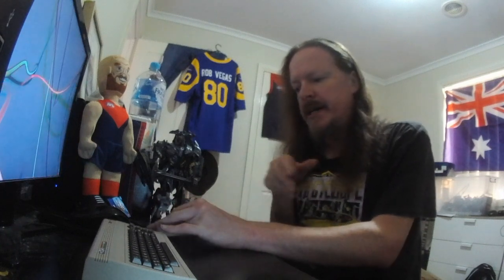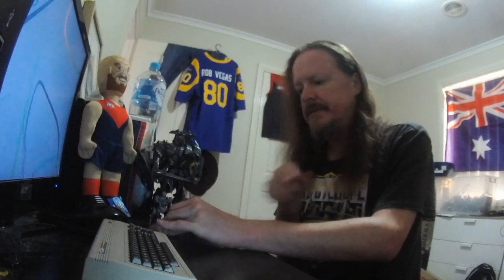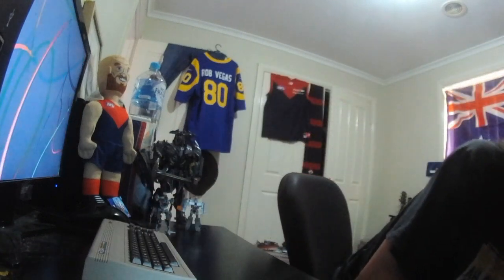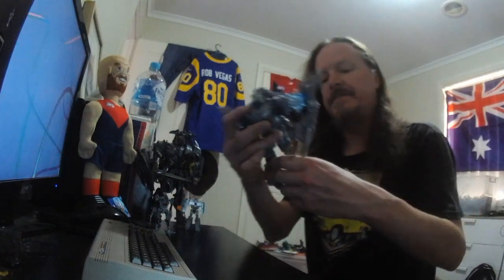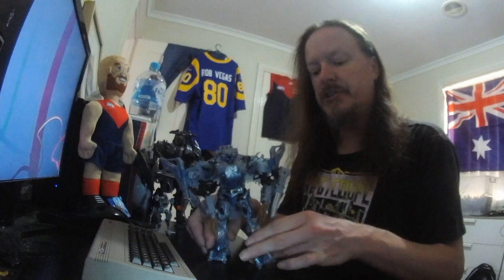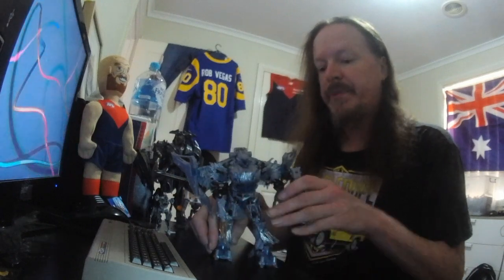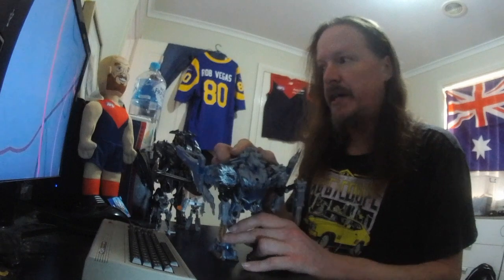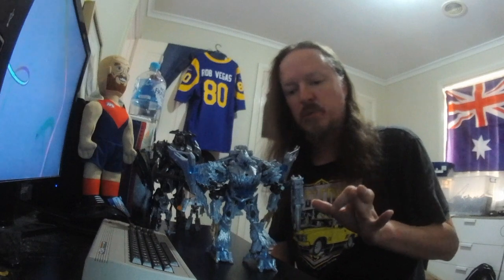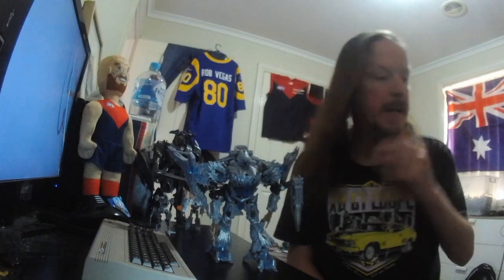Anyway, that brings us to our next topic for today, and that is, let's scale it up. For the 2007 movie, they made a few versions of Megatron. They made a massive size one that was taller than Max Gorn, but they also made this intermediate size one which is super detailed and super cool, and that's who we're going to be tackling right now.